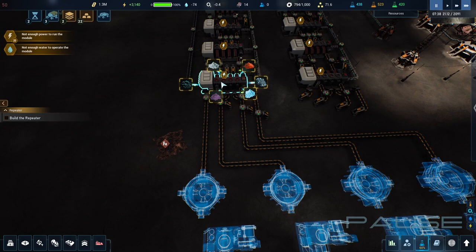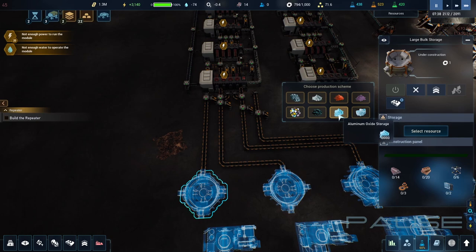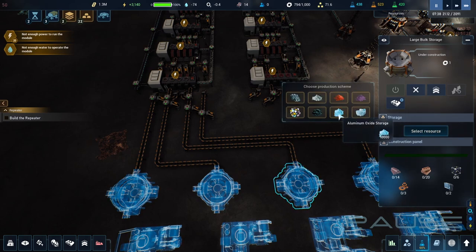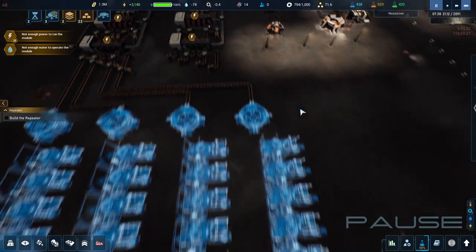This one will be aluminum, or no, titanium. That one's titanium. This one here is aluminum. And then this one here will be for iron.